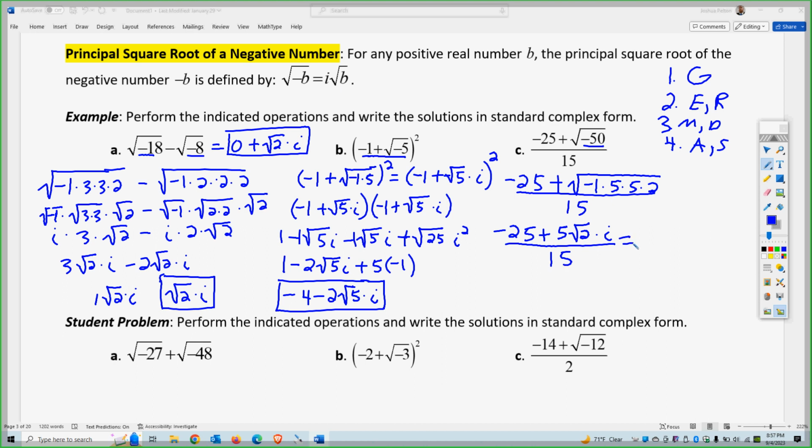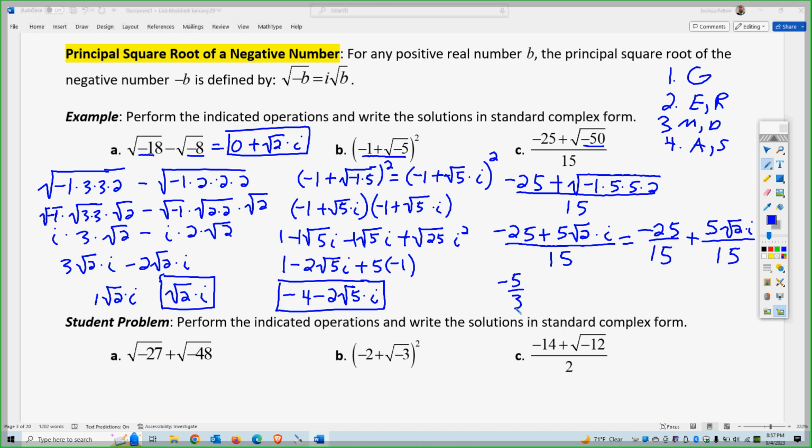Okay, so what I really get here, if I break this up into the fraction, so there's no exponents or radicals to do, but there is multiply and divide, so we're going to do the division. So negative 25 over 15 plus 5 root 2I over 15, right? So I'm doing the division essentially. If I simplify 25/15ths with division, I get negative 5/3. And if I simplify 5 over 15, that's going to give me a third.